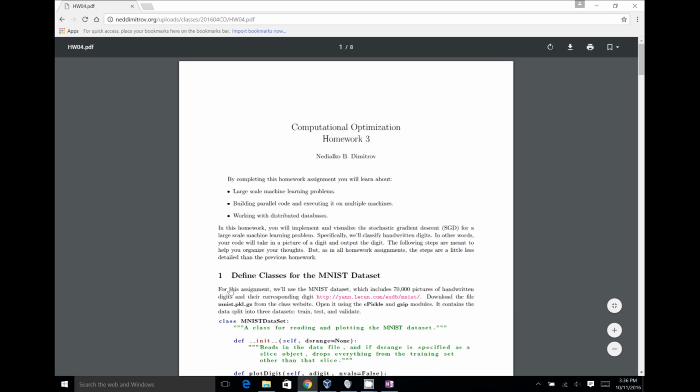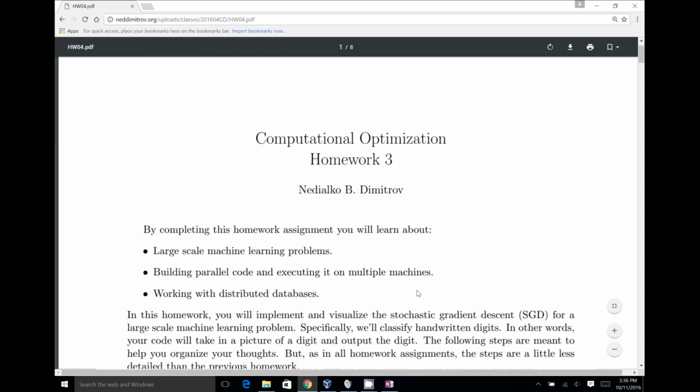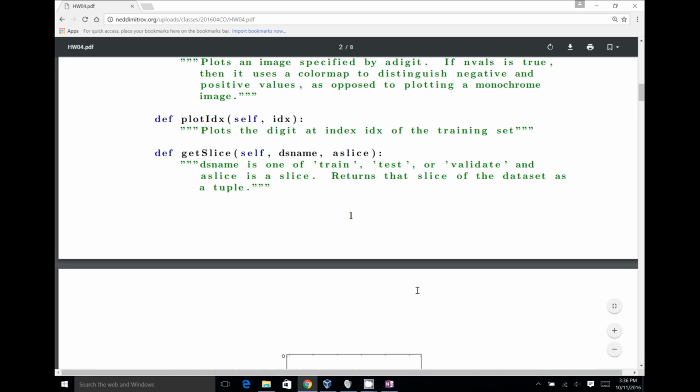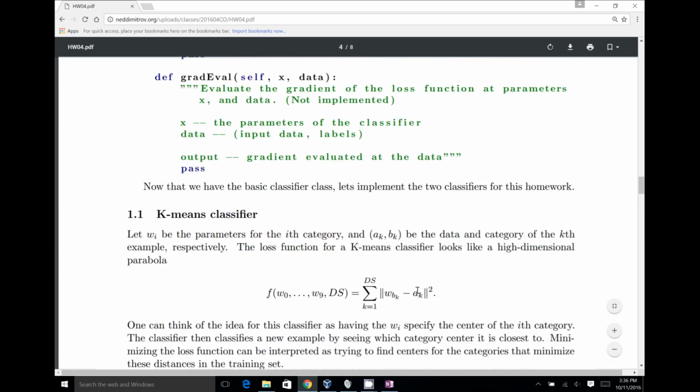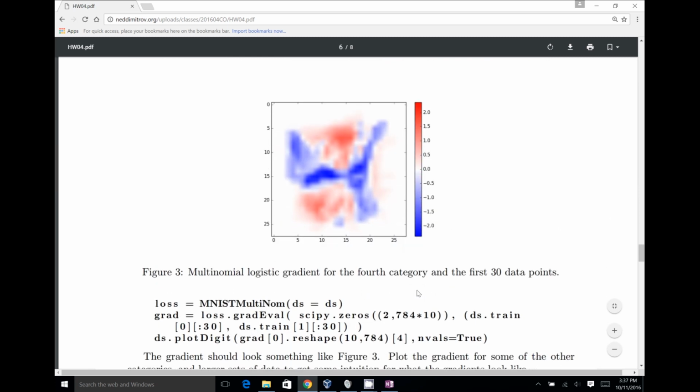Each step of stochastic gradient descent takes a step in the negative gradient direction of some distance, right? And this is what the gradient looks like if we do the first 30 example data points and we're looking at the fourth category. So the gradient has both positive values and negative values.